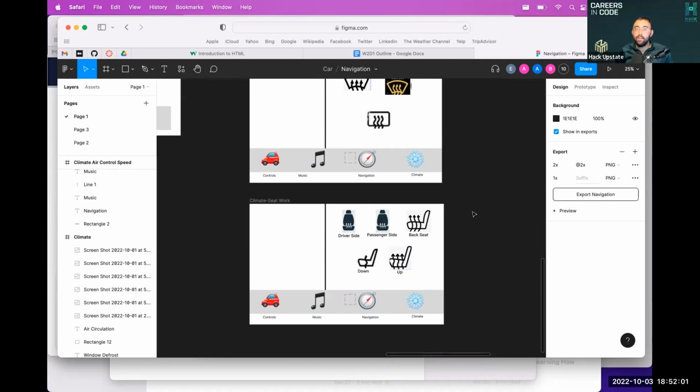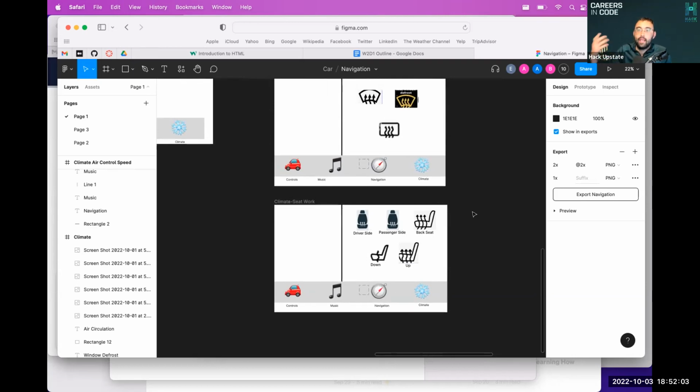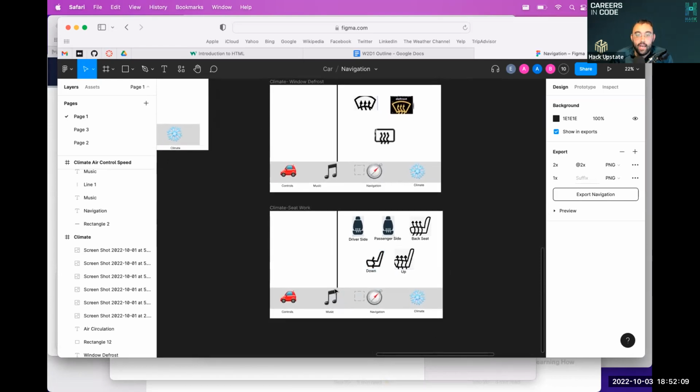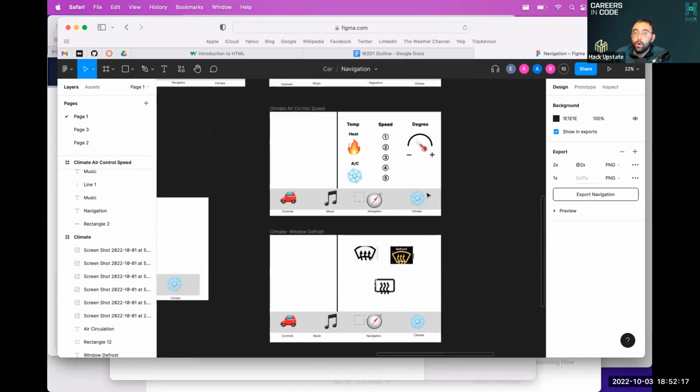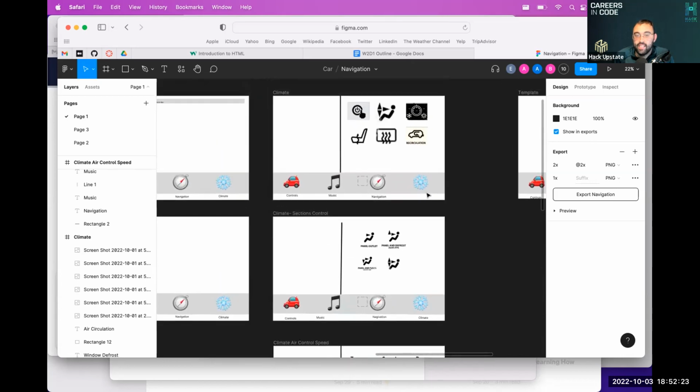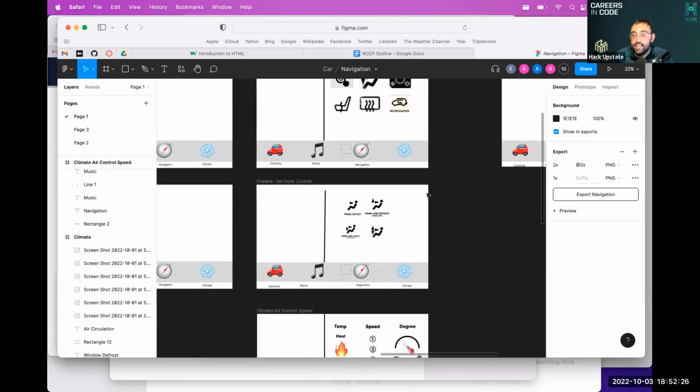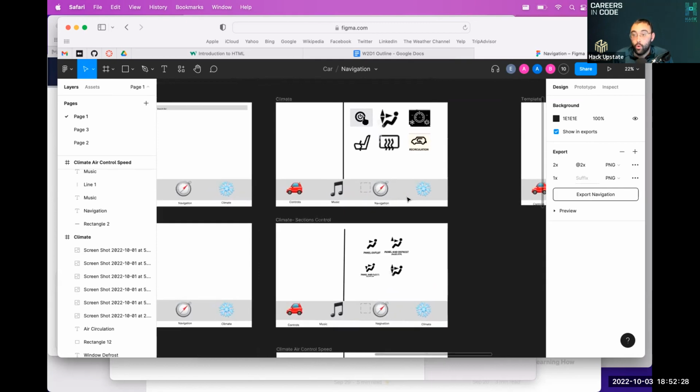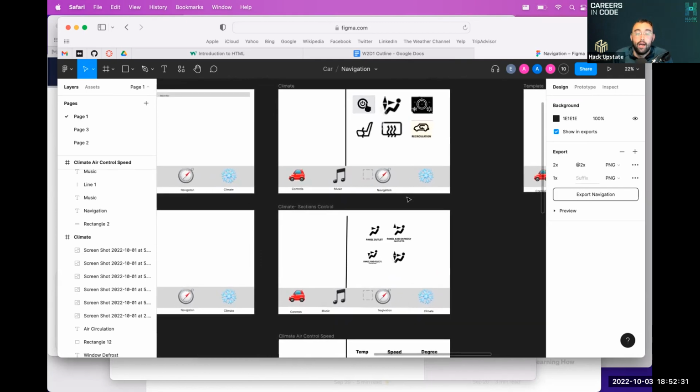Awesome work. One thing to think about is, we've got those different layers of menus. Maybe we need to include a back button, right? From the climate screen, we could just hit that in the bottom right and have it take us back. That may be one thing to think through: what does it actually look like switching between those menus? But I love seeing you getting creative, saying, hey, I've got multiple things. Is this going to be overload if we try to include it all on one screen? And sometimes it is. There are lots of different ways of solving that with windows or tabs or being able to navigate through all of that.